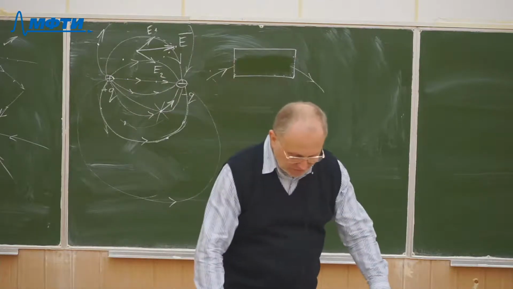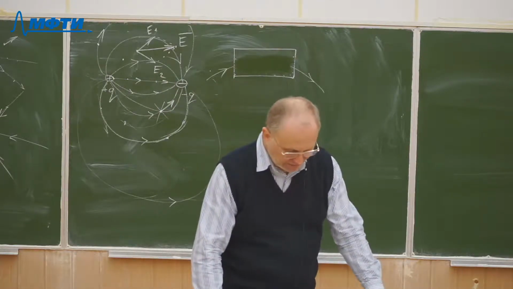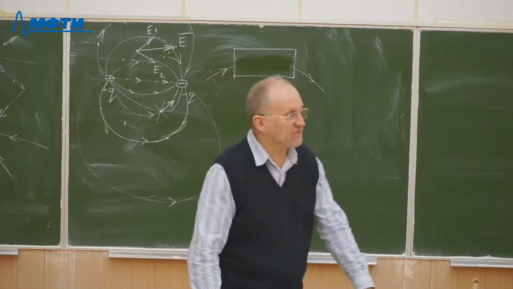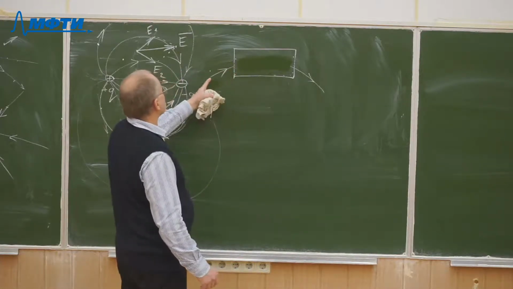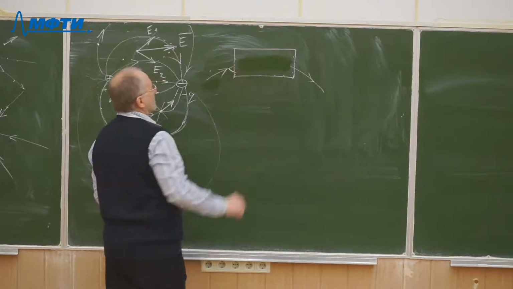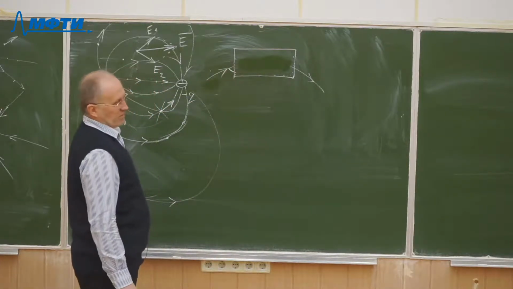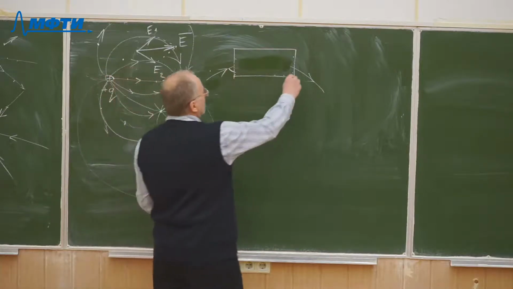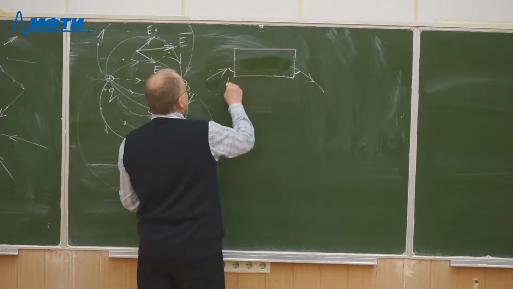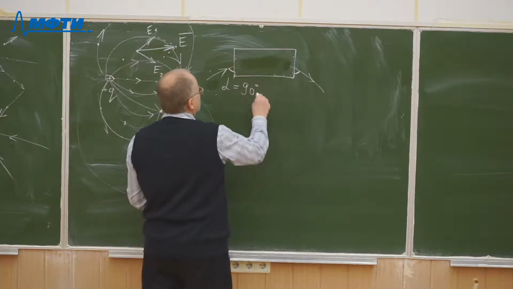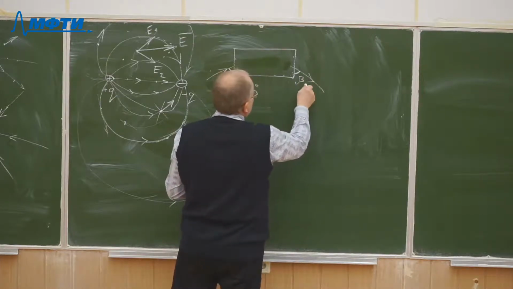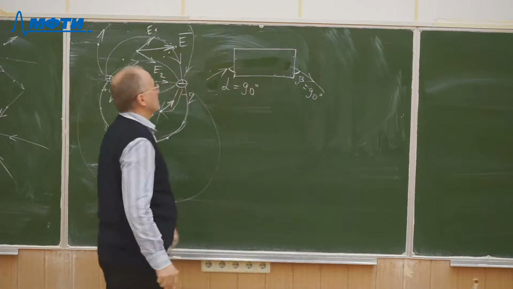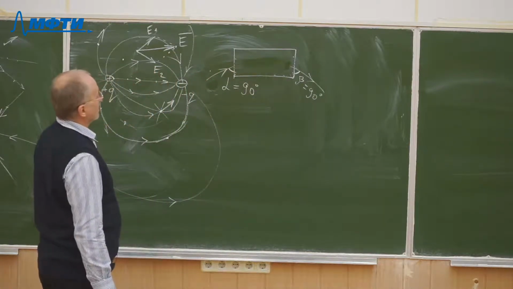And another important property of electric field lines is that they are always normal to the surface of a conductor. So this situation, as I draw this line at some angle, is impossible if we have a conductor. And this situation is also impossible. This angle alpha should always be 90 degrees. And this other angle beta should also be equal to 90 degrees. That is the property of electric field lines near a conductor.